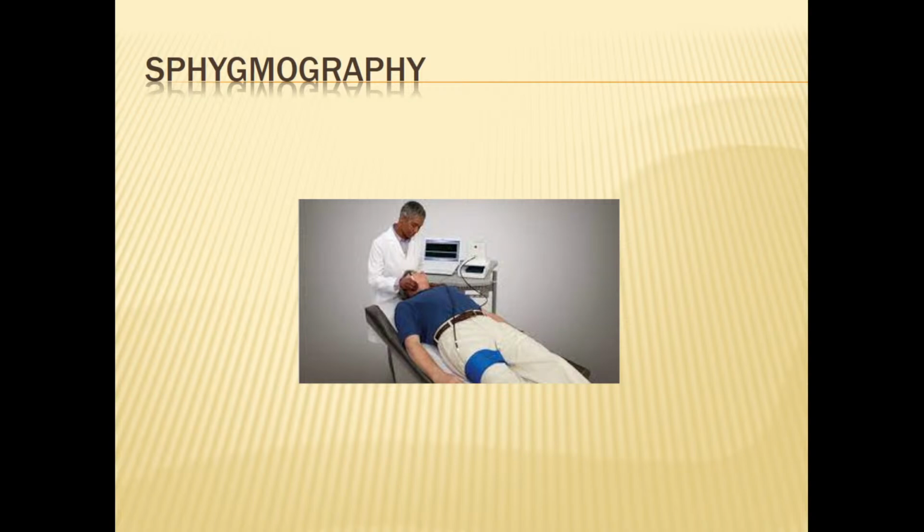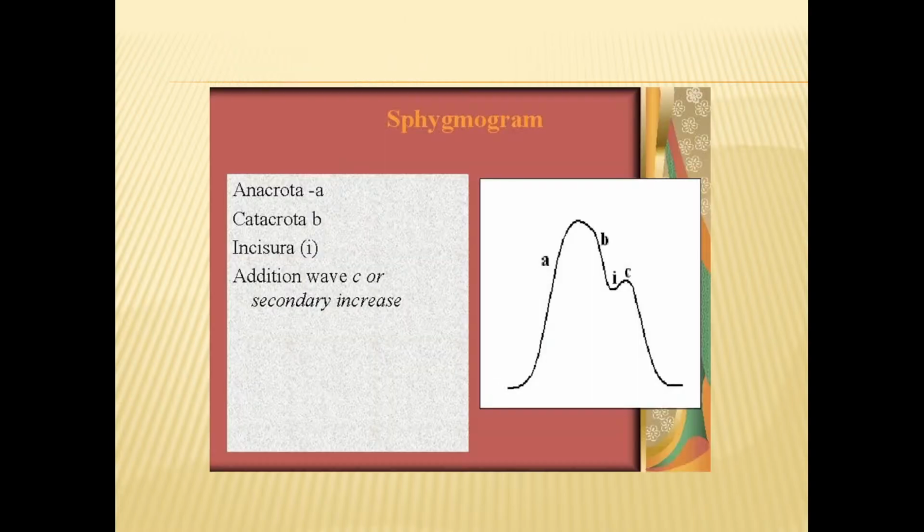This device is possible to use for registration of sphygmogram. This device is possible to use to measure ankle brachial index and vascular wall stiffness. This device has cuffs and probes to sense. These probes sense vascular wall movement and show the waves of vascular wall movement, which we call sphygmogram.